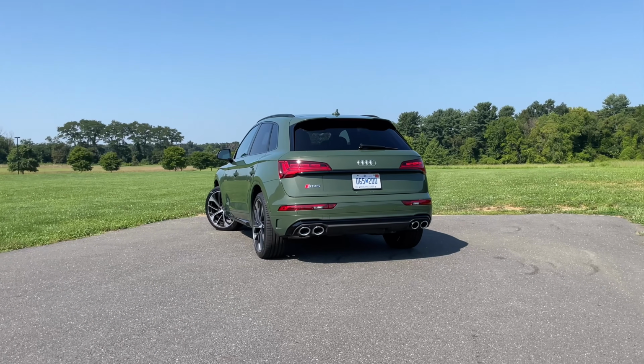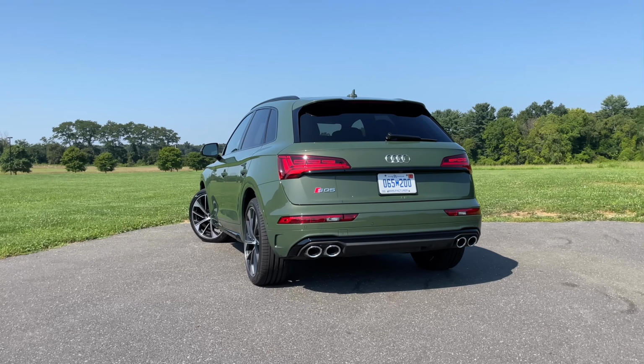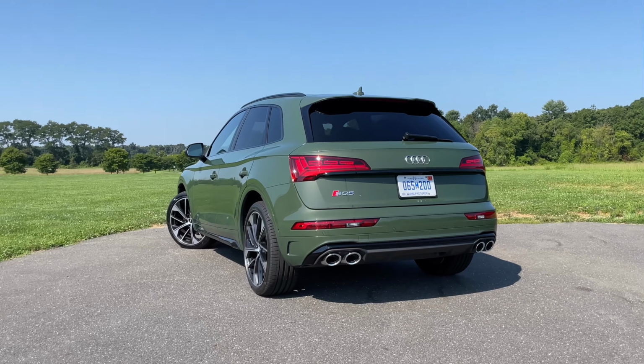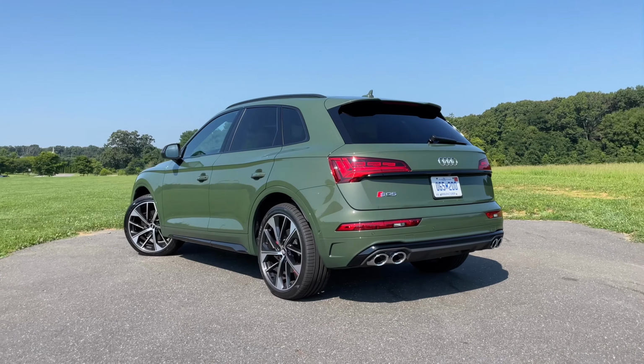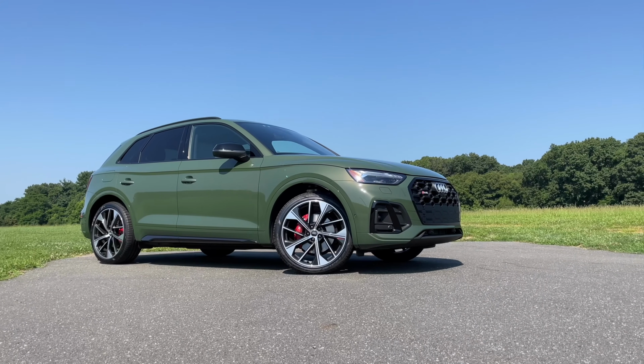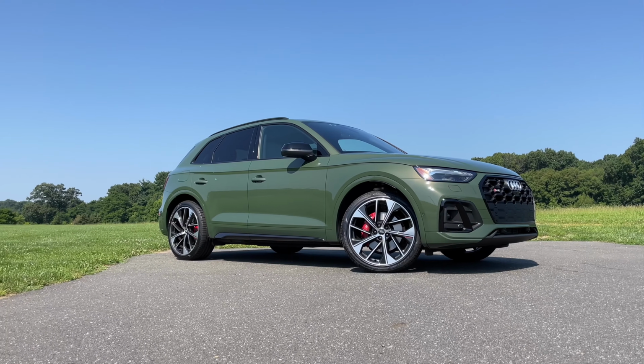The same goes for the SQ5 Sportback. That starts at $56,100, while the X4 M40i starts at $61,700 and the GLC 43 Coupe starts at $64,900. So yeah, if I was in the market for a performance compact SUV, the SQ5 would be a very compelling option. Well, the SQ5 Sportback to be specific. Honestly, all we really need now is an RS Q5 to go head-to-head with the X3 and X4 M and the GLC 63 S, but who knows when that's going to happen.